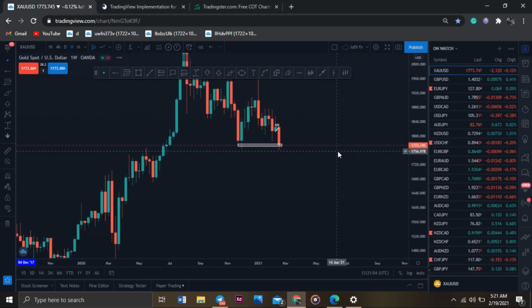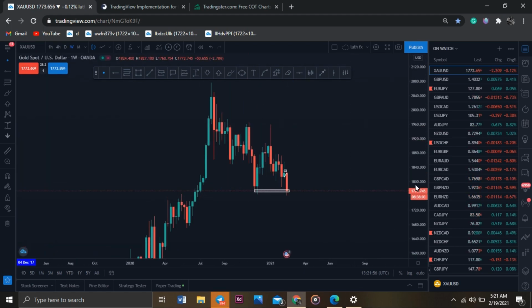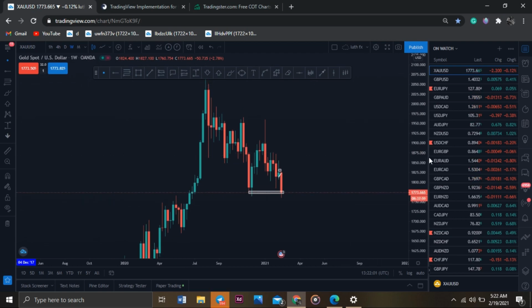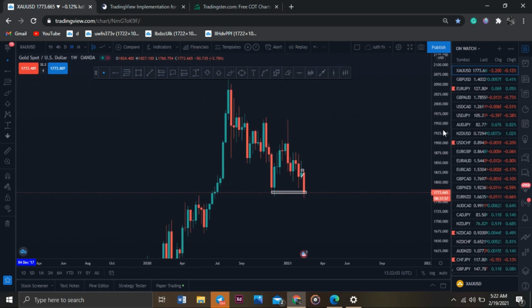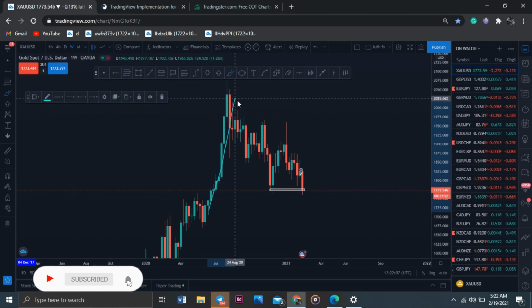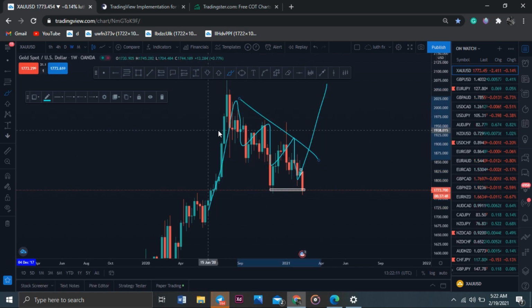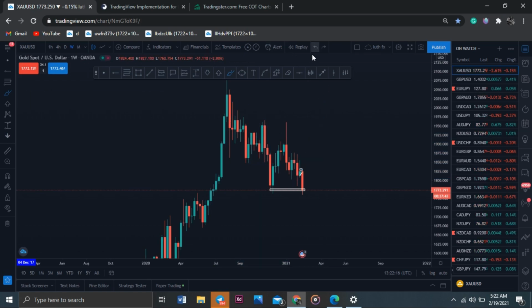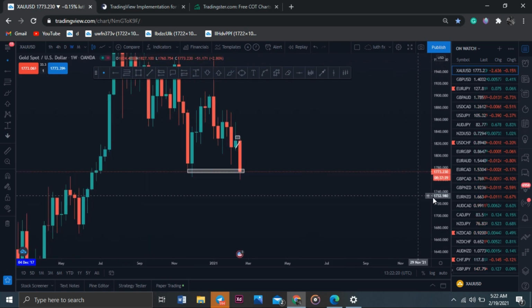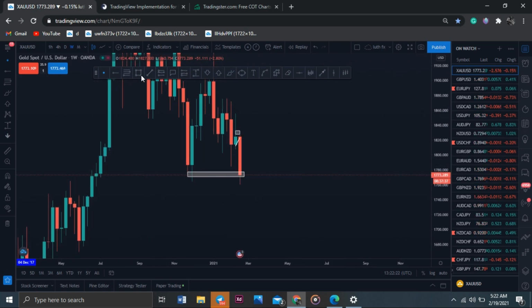Let's see the weekly. What do we have on the weekly? On the weekly, you can see things are much clearer. Firstly, what you can see is something like an impulse correction impulse, like we said on the monthly time frame. Okay, so this week, earlier before the week started, price was around this region right here.